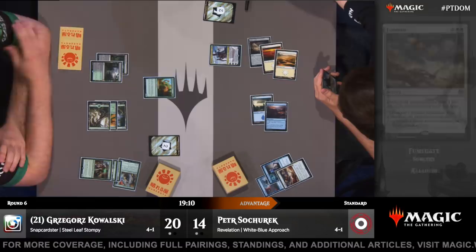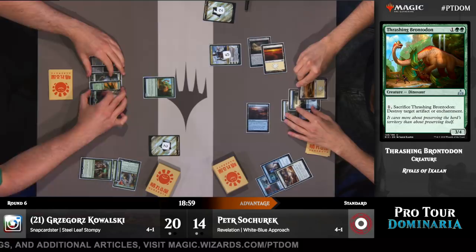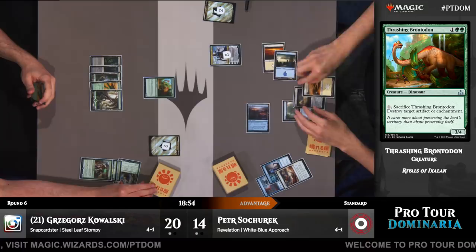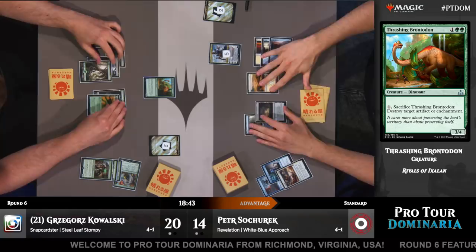And here comes Teferi, immediately drawing a card for Petr, who plays a land. He gets to untap a couple of lands at the end of turn. Teferi just does it all, drawing cards, effectively costing 3. Could have minus 3 Teferi, but wants to get the advantage going as quickly as possible.